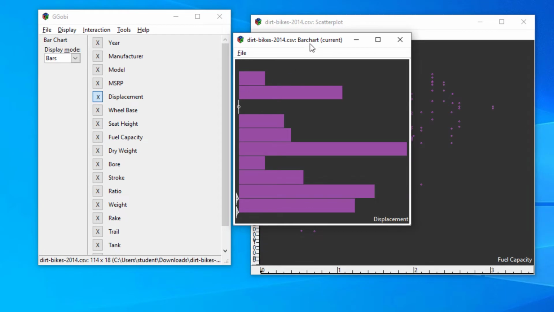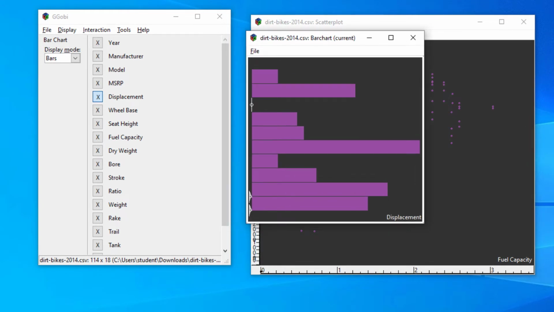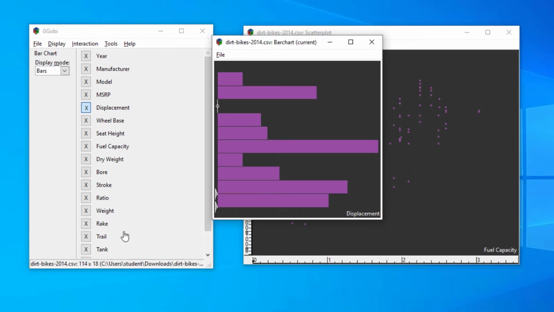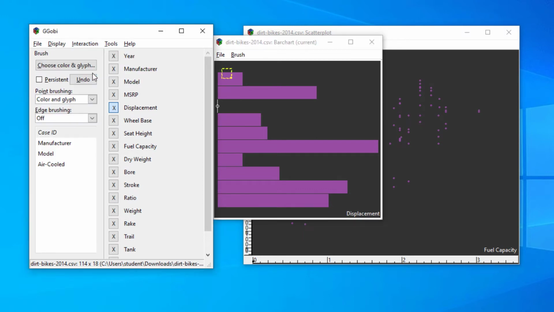Let's go back to our bar chart. Let's go to the interaction menu and click on brush. I want you to notice the buttons and the menus inside on the leftmost portion of the console. They're inside a framed label called brush, and this is the view mode of the current plot. This frame contains most of the brushing controls. And I want you to notice that a square has also opened up. This is known as the paintbrush.